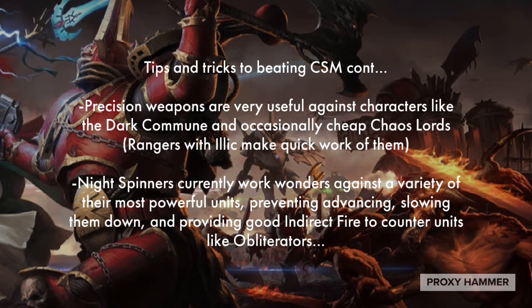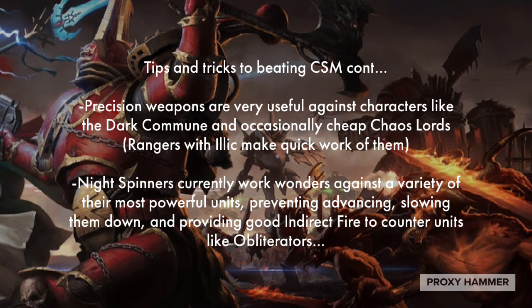And I can say from personal experience, I've taken out 2 of them with 2 Night Spinners fairly easily because of devastating wounds. And again, if the Obliterators aren't getting their armor save, if they're not getting their invul save, they're pretty easy to kill, especially when you have twin linked. So Night Spinners are very good at that as well.